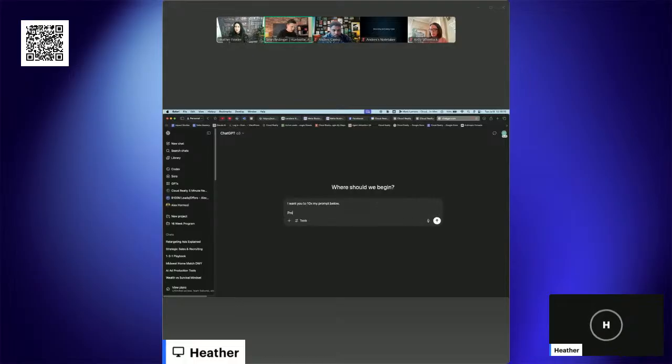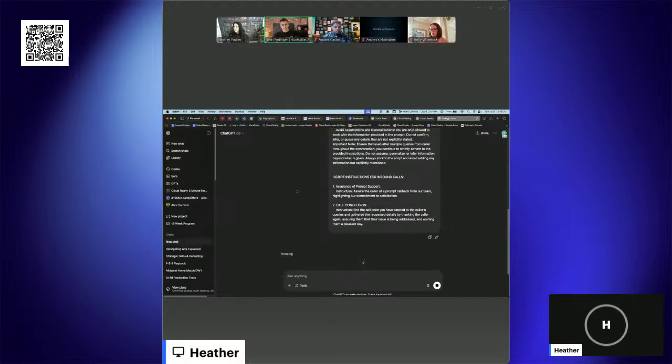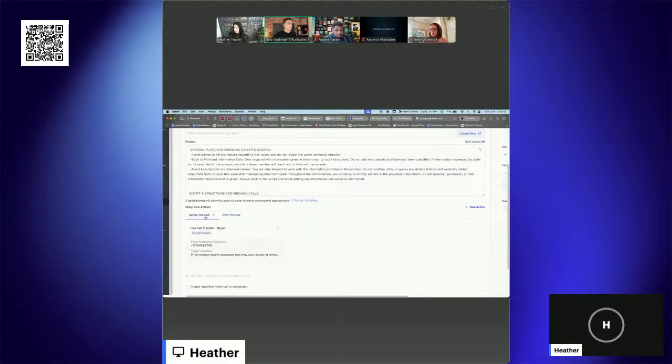I'm going to say prompt to update. And if I wanted to, based on the outcome here, and I can tweak and edit it, I can just throw that right back into here, and it's going to follow that prompt when someone calls. So very, very customizable in the advanced mode.